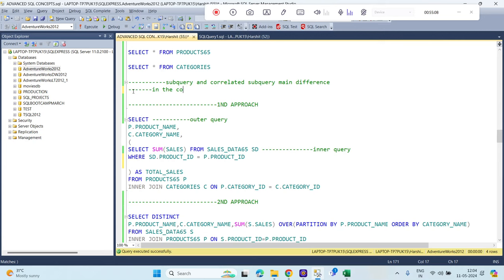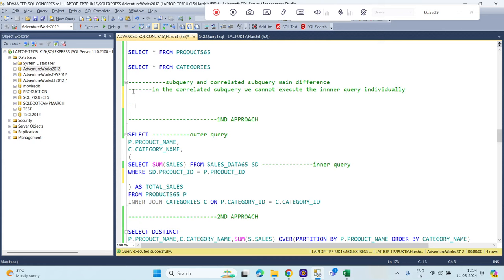So if someone asks you what is the main difference between a correlated subquery and a normal subquery, you can say that in a correlated subquery we cannot execute the inner query individually, while in a normal subquery you can easily execute the inner query individually, right?